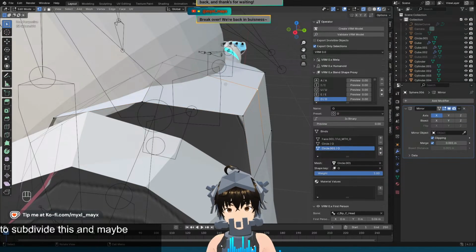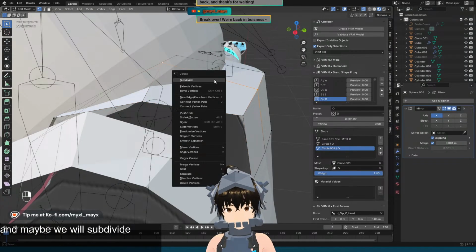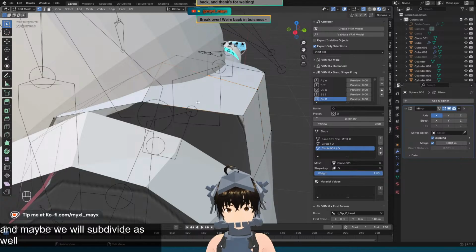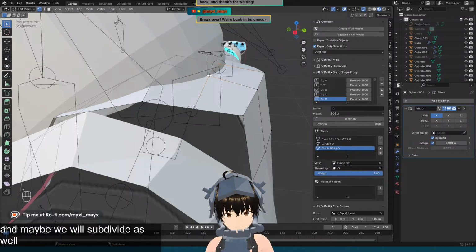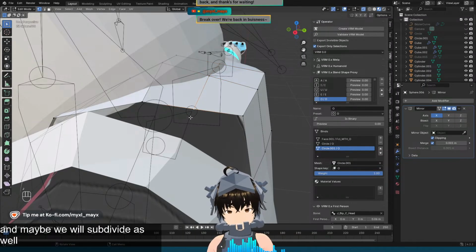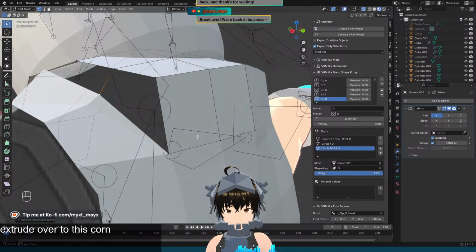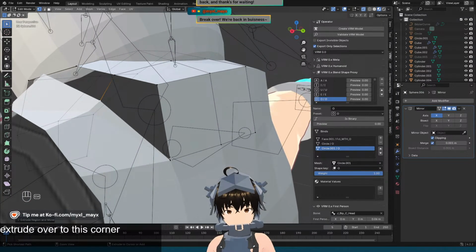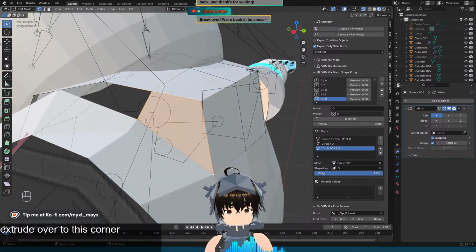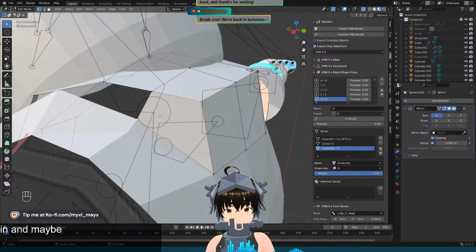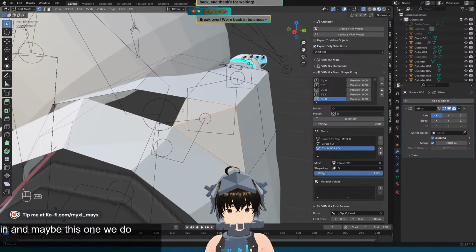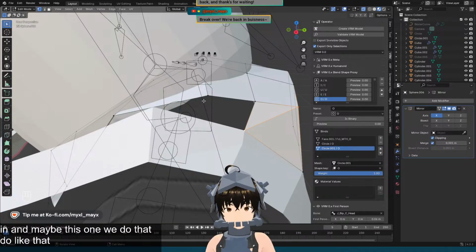And maybe we'll subdivide this as well. And now this is going to extrude over to this corner. Fill that in. And then maybe this one we do like that. Sure.